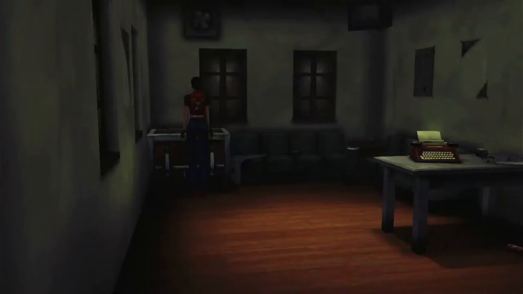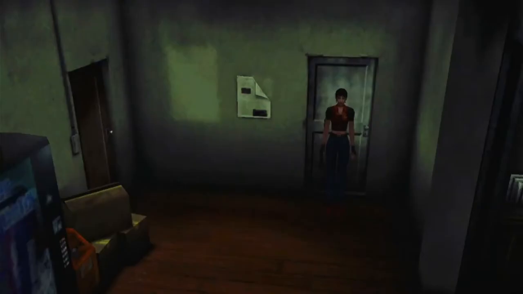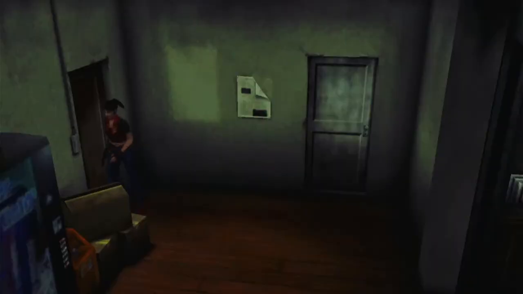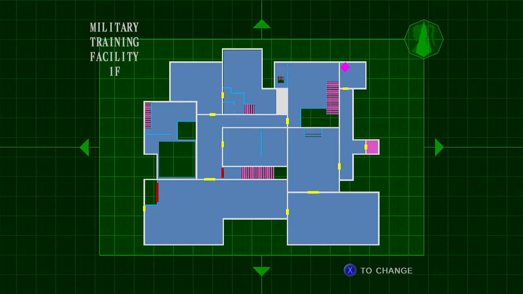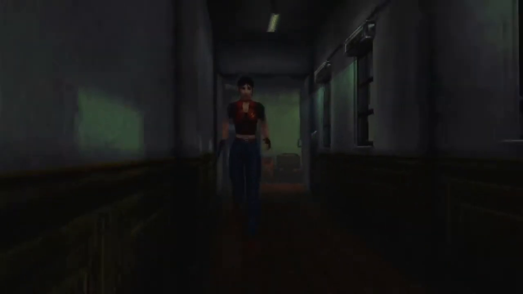Don't need any of these. Something in there, okay. Get in the door. Oh, it's locked. Okay. I don't think we need to go back that way anyway. No, we don't, because it's a pointless area. Okay, I don't know where we need to go then. I guess I opened that for no reason then. Unless we need to save, I'm not sure.